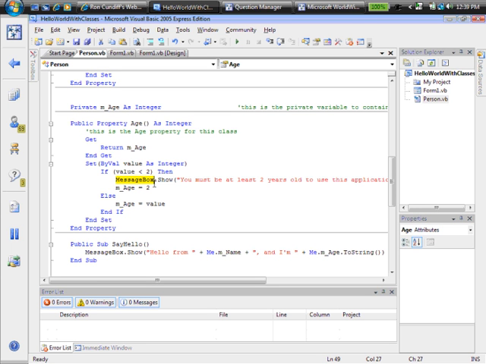simply because you're limiting that class to only handling user interfaces that are specific for this particular application. So in this case, my person class, I'm limiting my person class to only be used in Windows applications because I'm utilizing this message box function. It's just an easy way for me as demonstration purpose to show the validation. In most cases, what you do here is you could raise an error from within this code block here. Instead of showing a message box, a better practice would be to raise an error here.